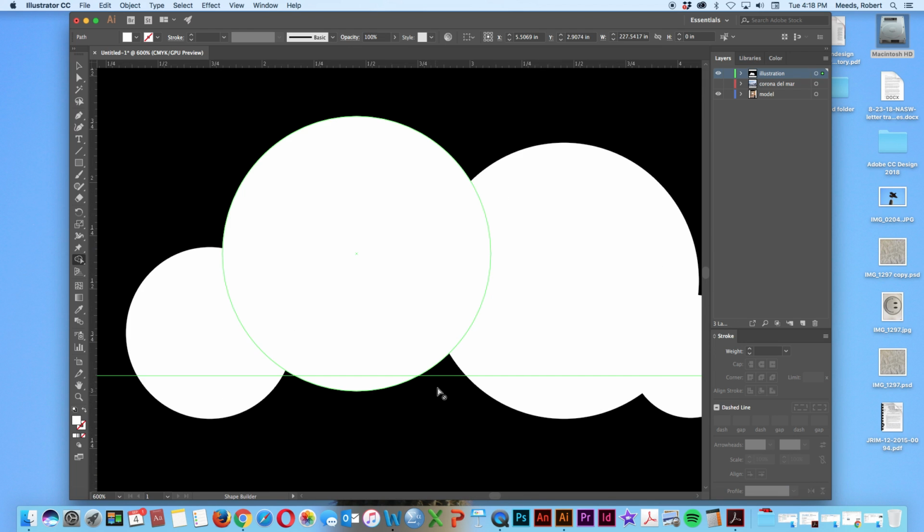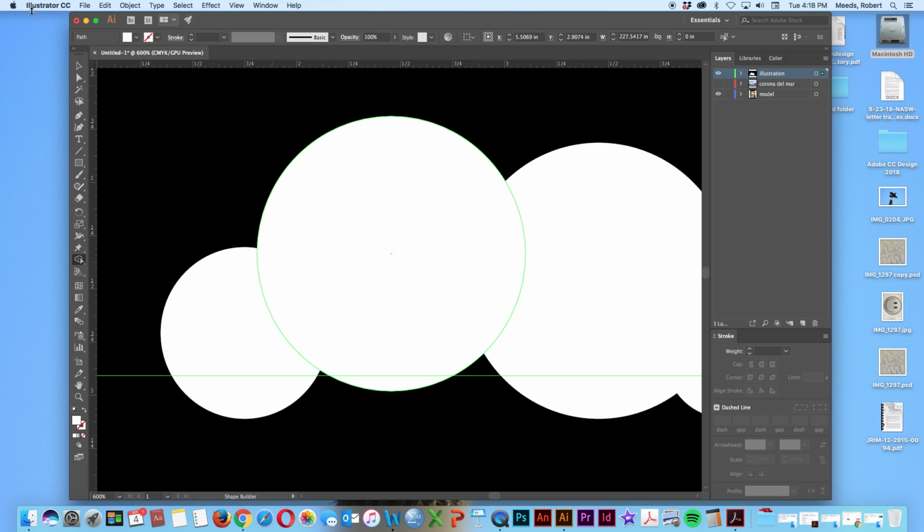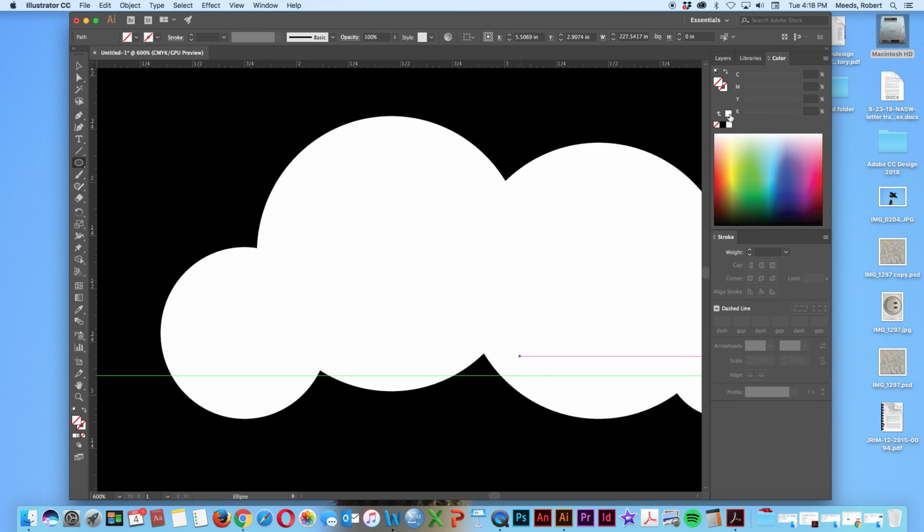I can also see there are two areas at the intersections of the circles where the white part of the circle does not go below the line. And that's a potential problem when I go to start to combine these shapes. So what I'm going to do is go back to my ellipse tool and get my color selected again. I'm just going to draw a little shape in here. I don't really care how good it is. I just need to cover up that spot.